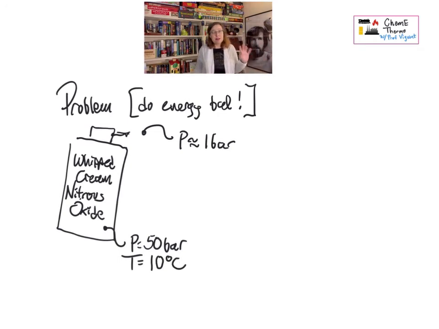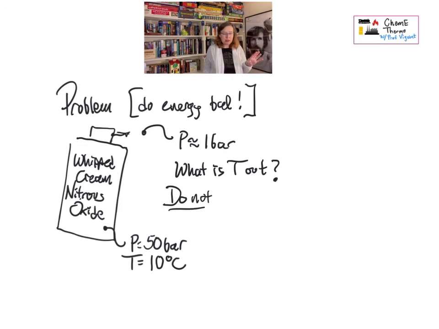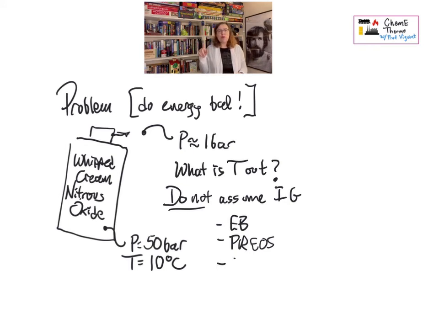And so inside the can, we're going to assume it's 50 bar. And then outside the can, we're going to assume it's one. That's a pretty big pressure change. I don't think it's really quite that high in real life. Thank goodness. But it's still a pretty substantial pressure change. And let's say we have had this out of the fridge for a little while. So it's at 10 degrees Celsius and we want to know what's the temperature at the outlet for this nitrous oxide if it is not an ideal gas. So you might want to work out what it would be if it was an ideal gas just for comparison purposes.